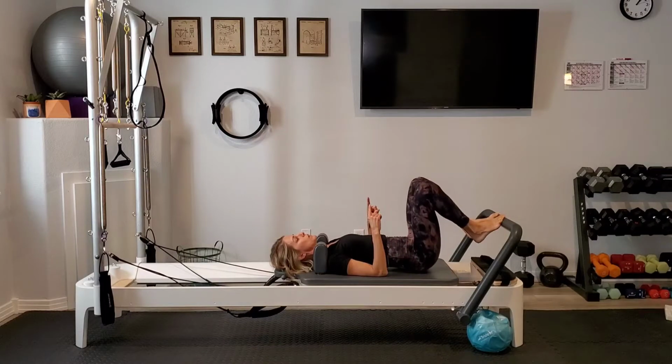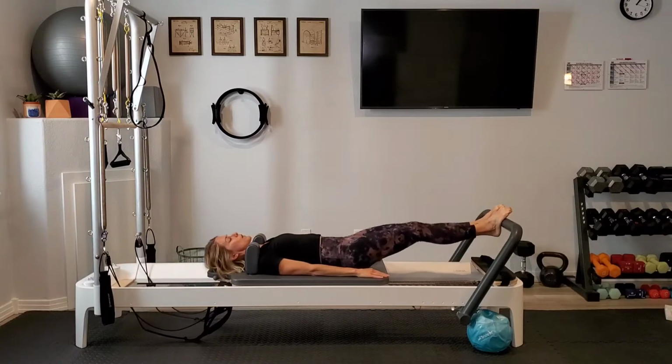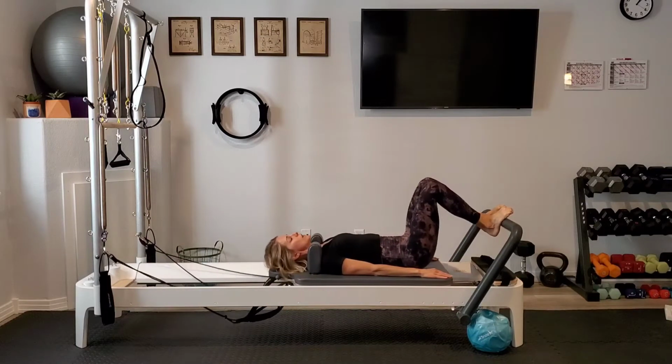We'll separate the heels out. Move the foot up so that you're on the arch. Arms lengthen by the side. Inhale to press out. Exhale in.